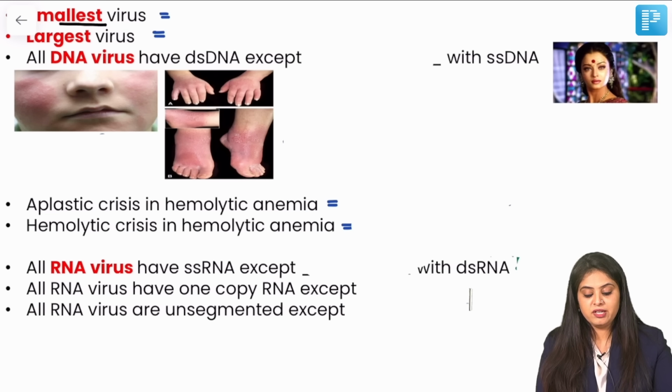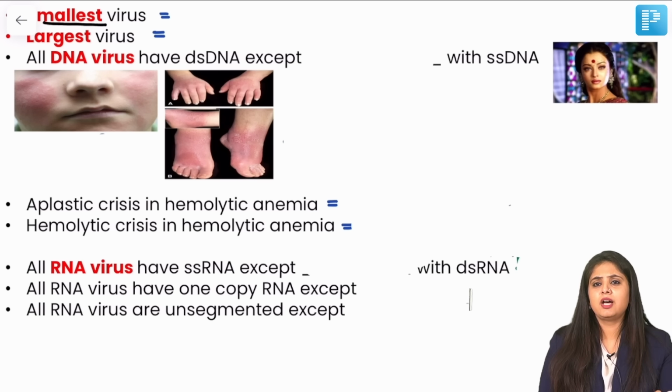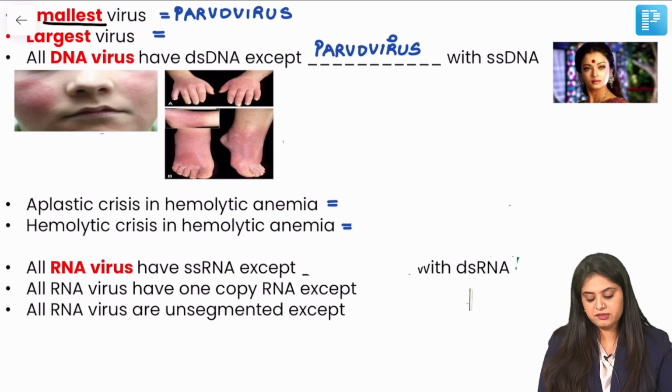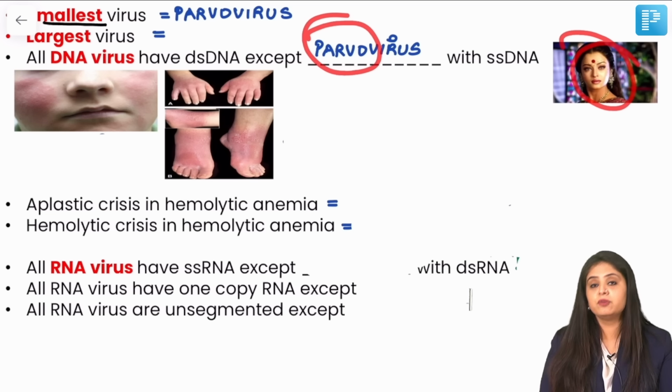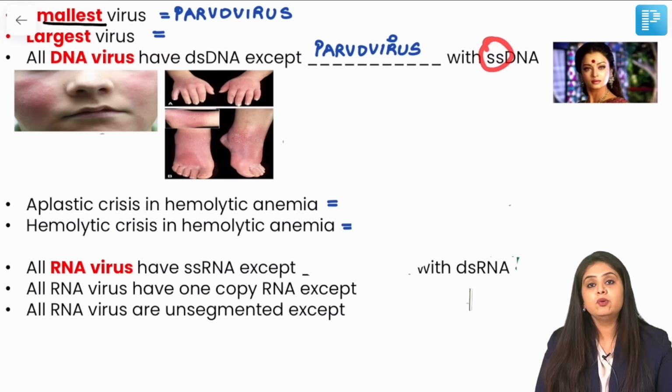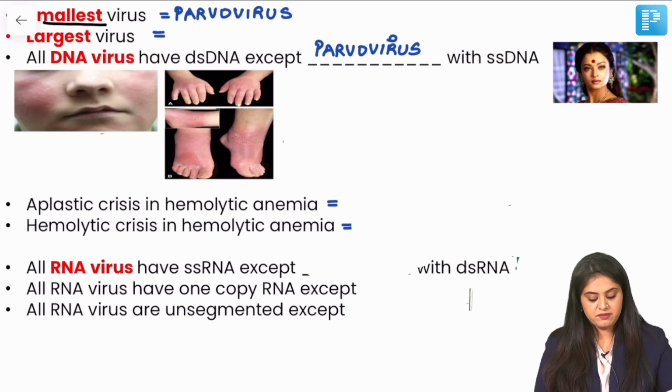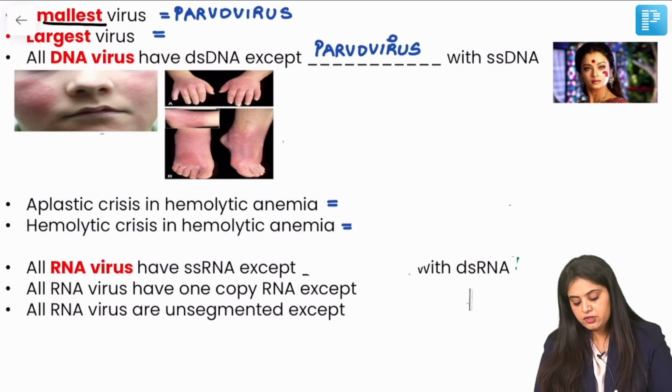Let's talk about the smallest virus, the smallest, the lonely virus, that is parvovirus. Smallest I understood, but why did I call it lonely? Because usually all the DNA viruses are double-stranded, but there's an exception. This parvovirus, like Paro from Devdas, is alone. It is single-stranded, so it's the smallest also. It's single, and the smallest. It is crying. Paro is anyway crying in that movie a lot, so much so that her cheeks have become red.